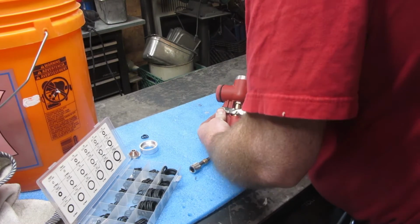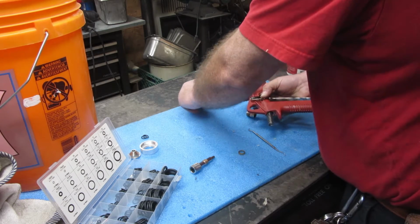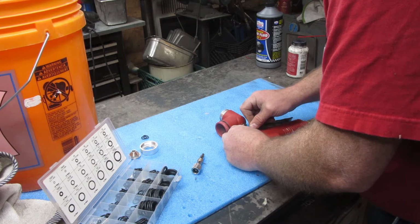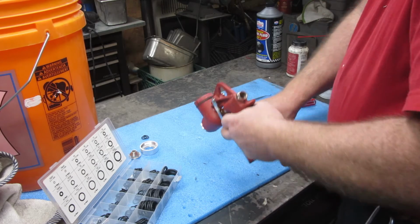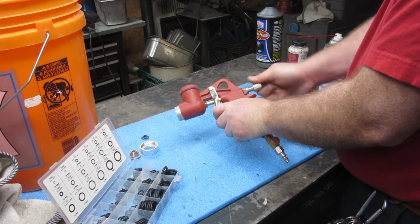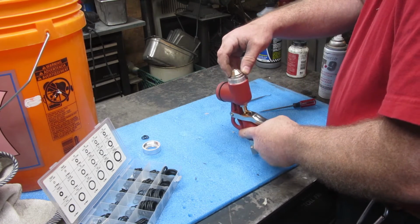Then you got your pin that goes through the whole thing here. Then you got your E-clip or C-clip or whatever that goes on here, and that pushes in there. Oh yeah, there we go. Hopefully the oil, that's my main problem, is hopefully the oil doesn't come through here. I might run a little bit of water through this first thing and then go from there. I'm going to leave that about like that for now. Let me pull the trigger, put this on there.